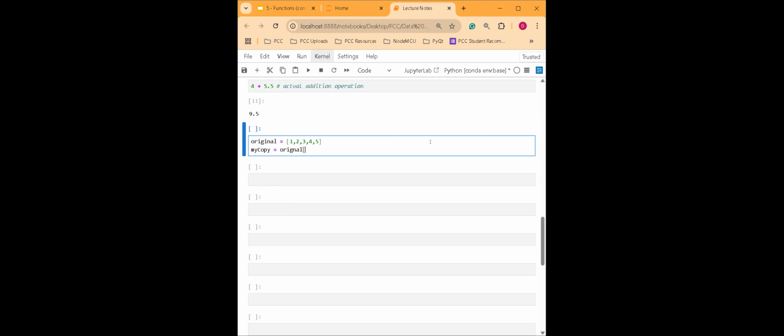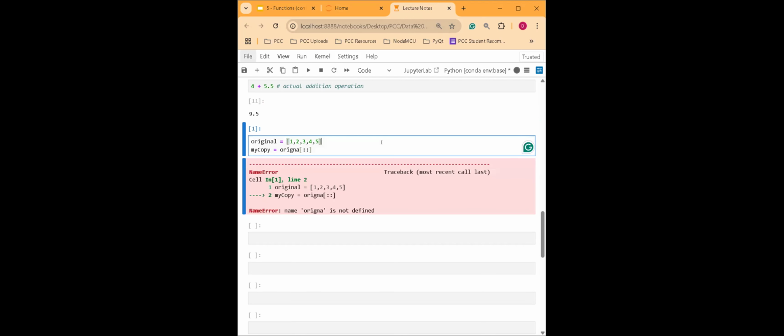No, wait, you're already calling the first one. So what you need to do here is put colons. If you remember this one, this reverses a string, right? But in this case, original.